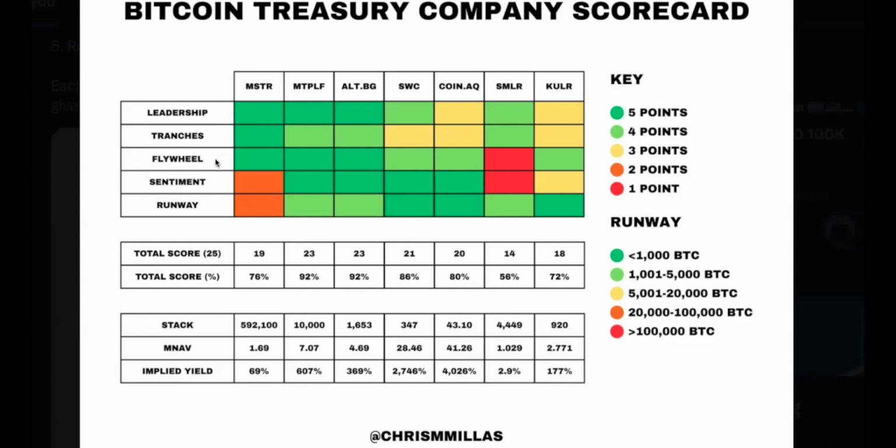So as we look at Strategy, obviously we know leadership strong. Saylor has that strong leadership, tells that compelling story. I mean, he is able to influence other companies to get on board like Metaplanet, Semler Scientific and others. So definitely with the tranches as well, we see MSTR doing things very well there with that big HODL, along with the flywheel with the ATMs, with the convertible notes, creating Strike, Strife, and Stride. They've created like a 4D flywheel where the mechanics are just churning away, the ability to suck in more fiat to buy more Bitcoin. That's definitely doing very well right now.